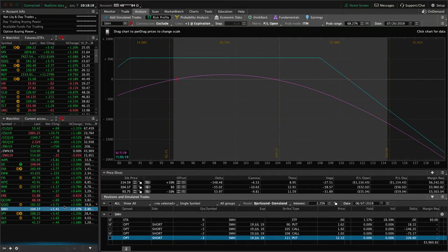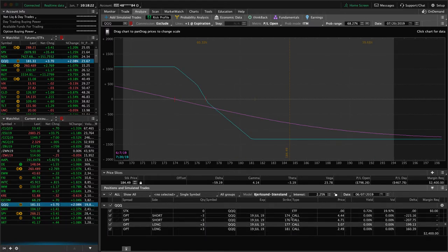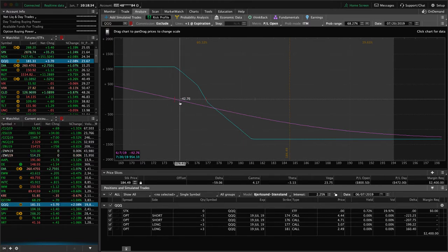We went ahead and rolled out and rolled down our strikes to adjust. Looking at QQQ, we've got these two different pieces — very close on strikes — but with this up move recently over the last few days, prices have moved out of our range. We're just holding this to hopefully get back into range and for that short delta exposure. We're just under a one-to-one ratio of short delta to theta. We like to be between one-to-one and five-to-one on short delta versus theta. We added an Apple position earlier this week, so we're slowly adding short delta.